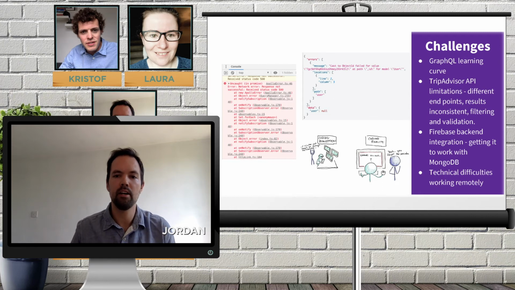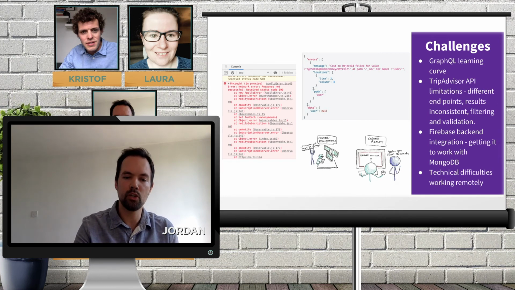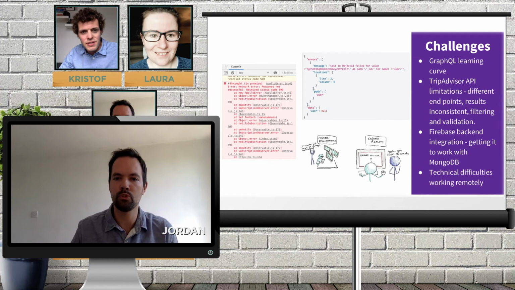Both Firebase and MongoDB automatically generate unique IDs, and we needed to link these throughout the app. We didn't foresee this being an issue during the spiking phase, and we were then too far along in the project to change our database to, say, Firestore, which would have provided better integration, but thankfully we found a workaround in the end.